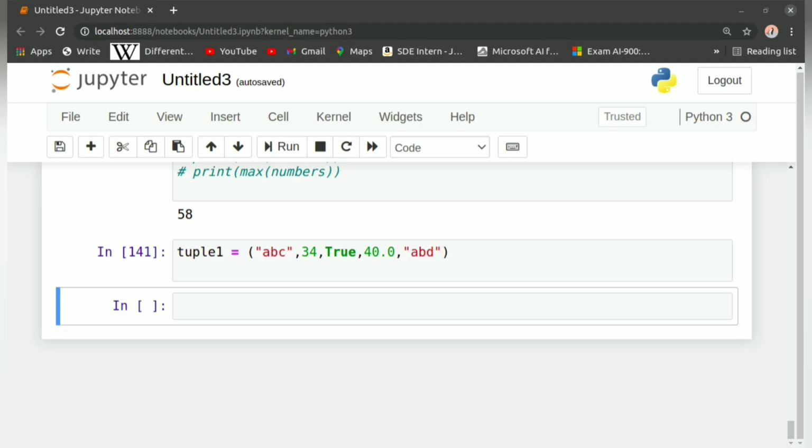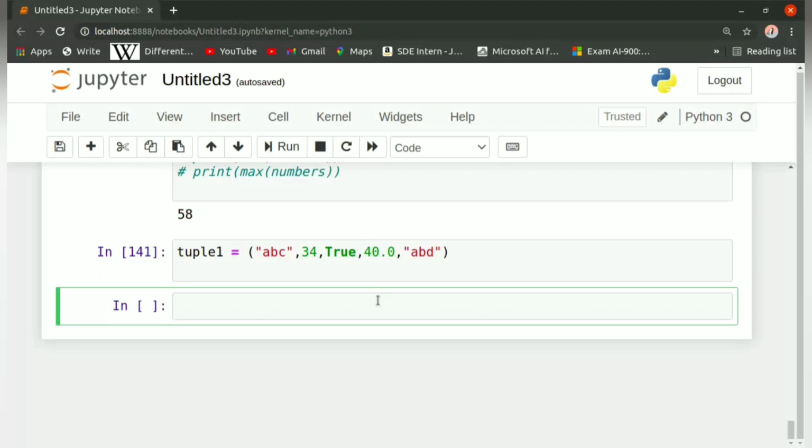We can also perform certain operations on tuples just the way we did in lists. We can access tuple items by referring to the index number inside square brackets.